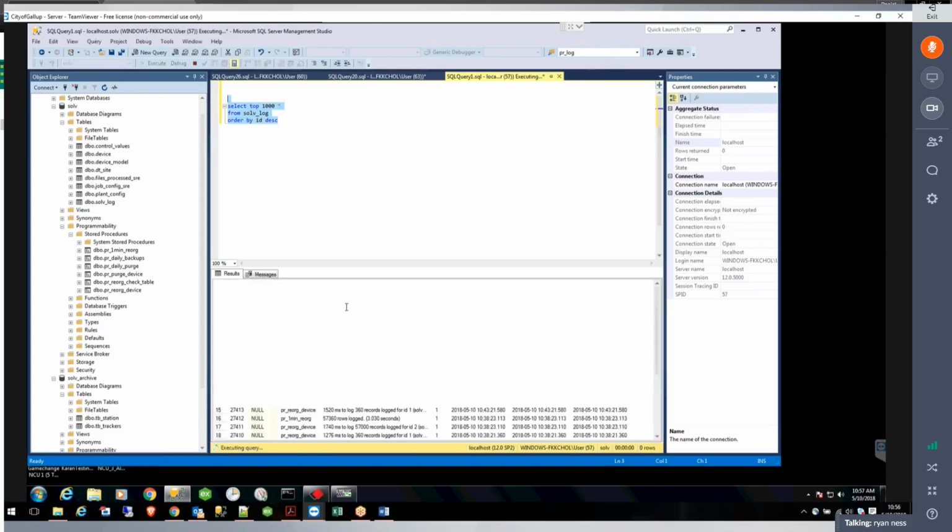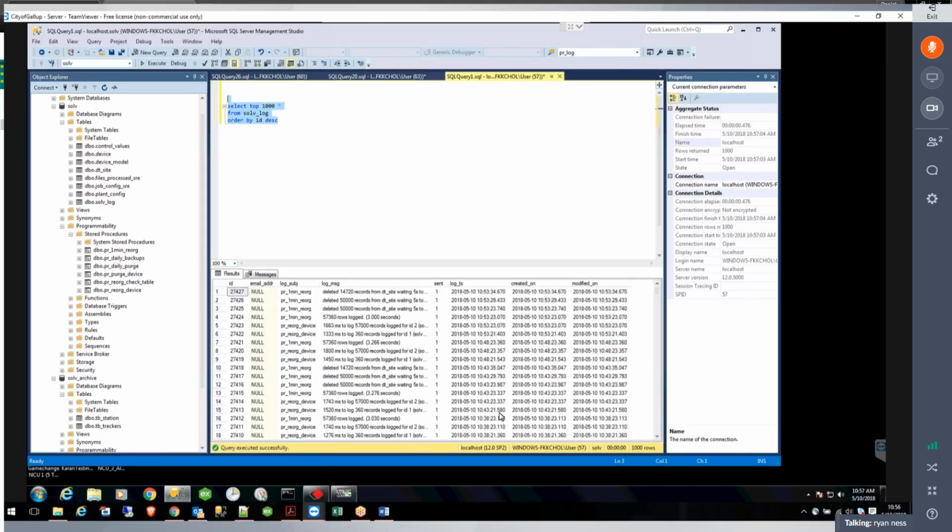I'll just query this, and so this is the 5-minute process, and what's going on. So if there's issues, this is one of the first places to look. If debug mode is turned on, this logs more data. If it's turned off, then there are not very many rows that pop into this table.